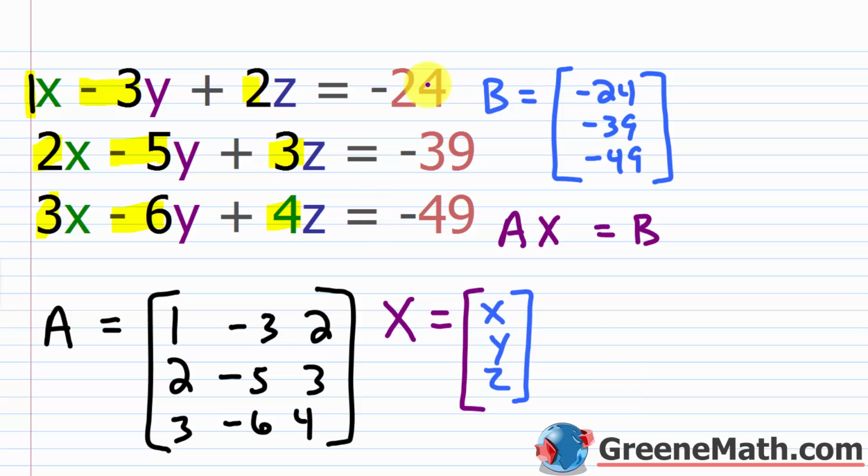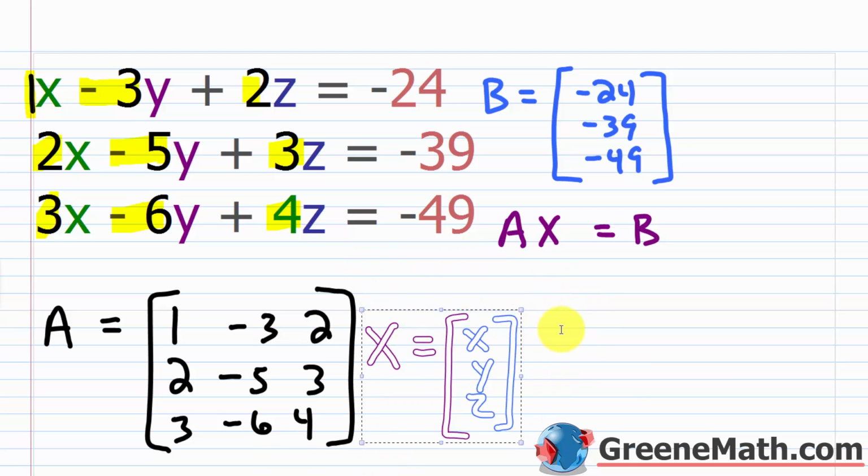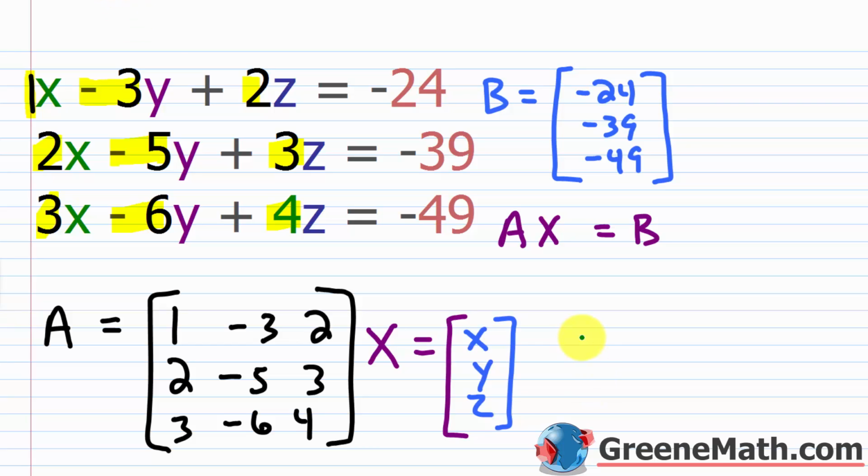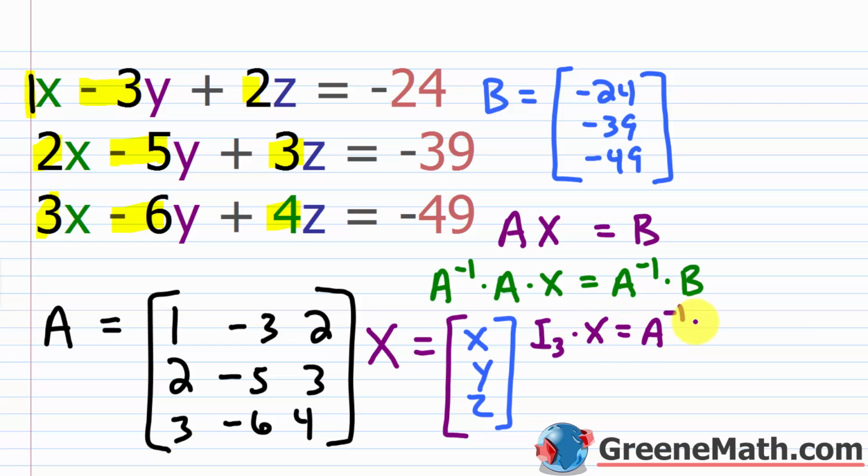All right, so what we want to do now is set up the solution for this, and we already know how to do it. Let me slide this down just a little bit so we have a little room to work. It's going to be pretty tight. So we already know this is going to set up as A inverse times A times X, and you don't need those dots there, but I'm putting them there for emphasis, is equal to A inverse times B, okay? Now, we know that A inverse times A is going to give me an identity matrix, and in this case, it's going to be a 3 by 3. So this would be I sub 3 times X is equal to A inverse times B.